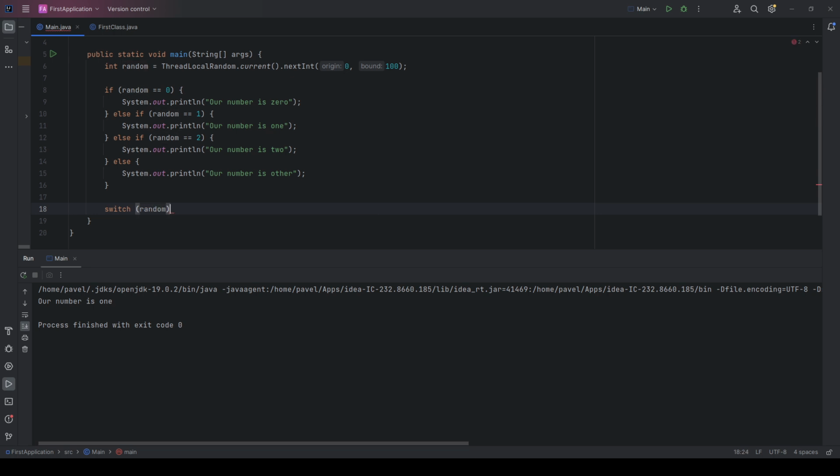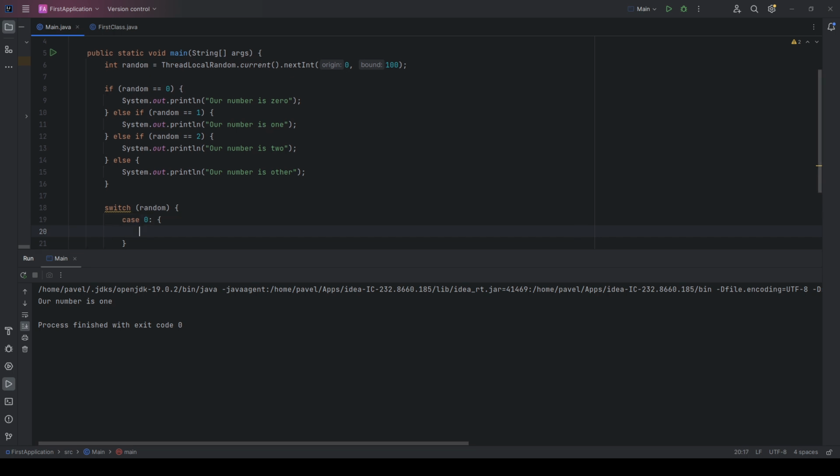So random, then it also has curly braces, and here we use the case keyword and then the expected value. So let's just write 0, then the colon, and again we open and close curly braces.